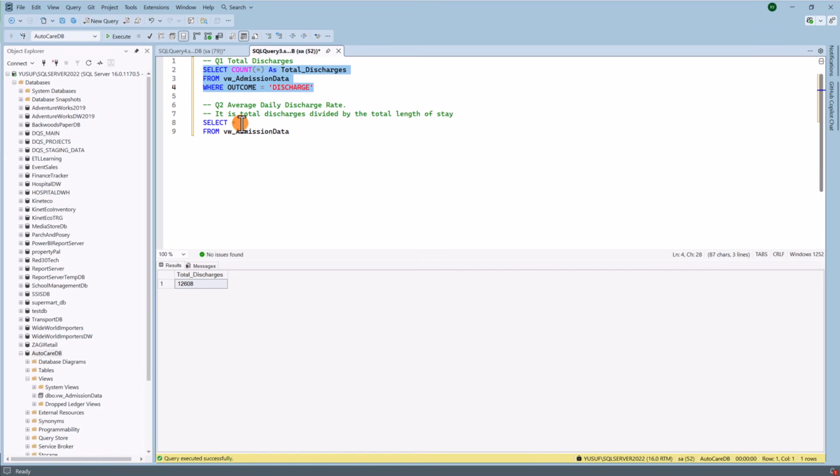Let's calculate our total length of stay. Total length of stay is just select sum. We are summing the duration of stay, and we are calling this total length of stay.